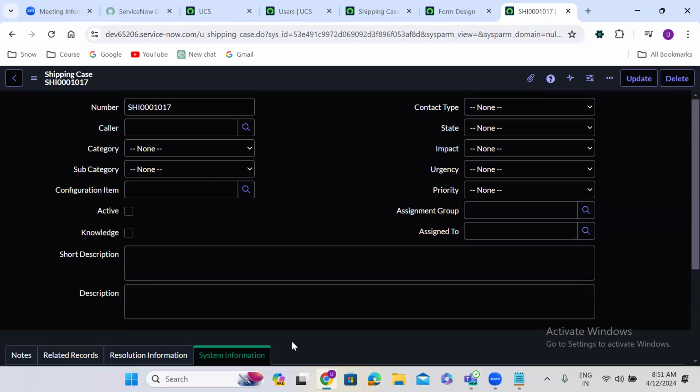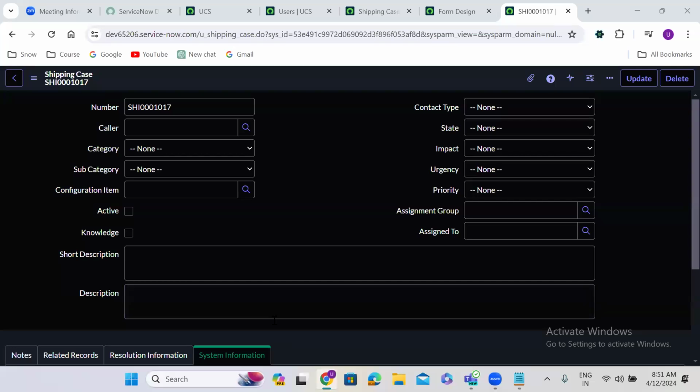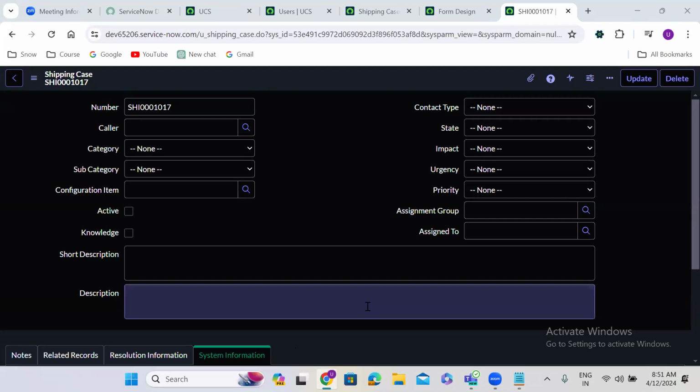So any questions regarding today's session? I'm unmuting everyone. Yeah, Uday, I have a small doubt. Yesterday I created the form that you gave. For example, color is a reference field.